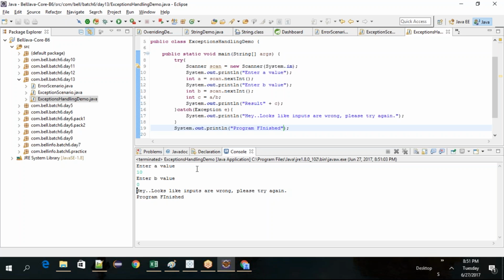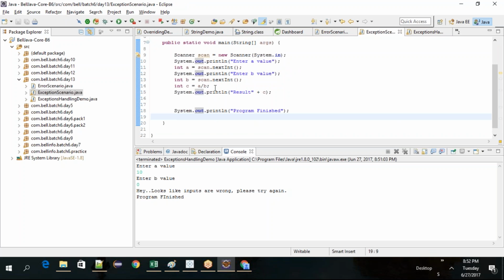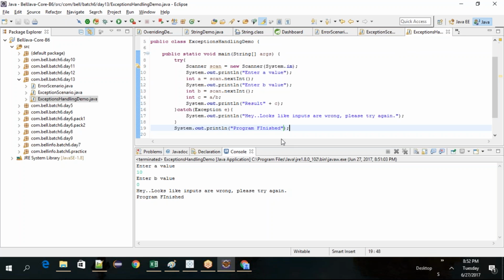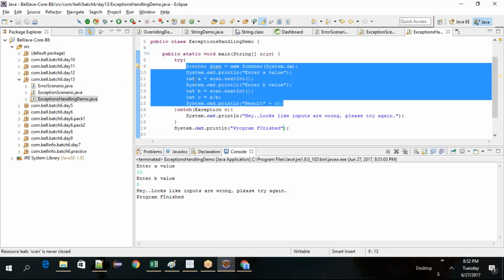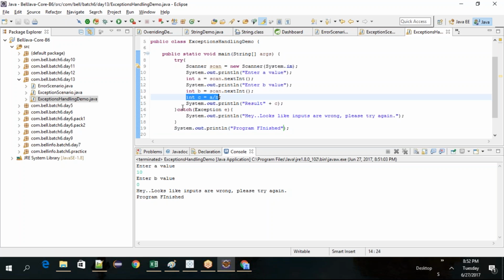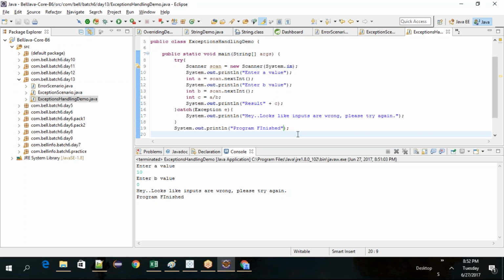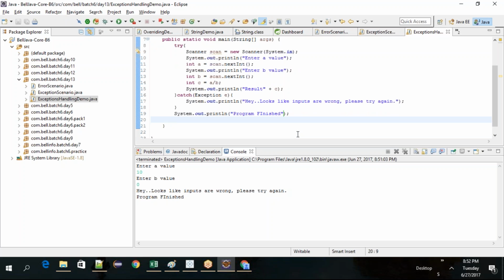Okay. The second important thing that you observed in the earlier program is that as and when something goes wrong, these statements were never executed. But in this case, if something goes wrong here, it goes to the catch immediately. It doesn't execute the remaining statements in that block. After that, it will continue to execute the rest of the program. This is how you can write try catch blocks together.